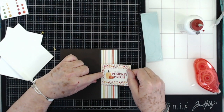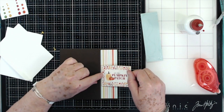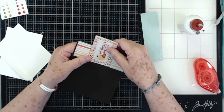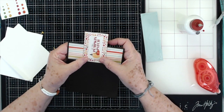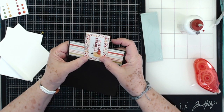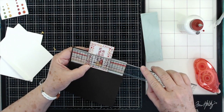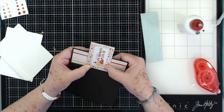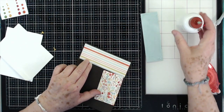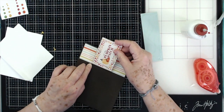I want to put this right here on the front — this is going to be our little buckle part. I'm going to put it down kind of in the center, let's see if we can center this up just a little bit. I'm not going to stress over it but I'm just going to kind of see if that's close. We're going to glue it down right there, so I'm going to put a little bit of glue on the back side of it first, just a tiny bit.